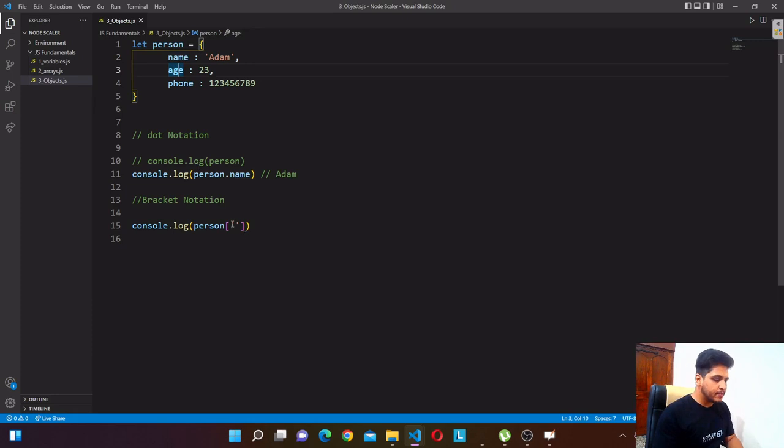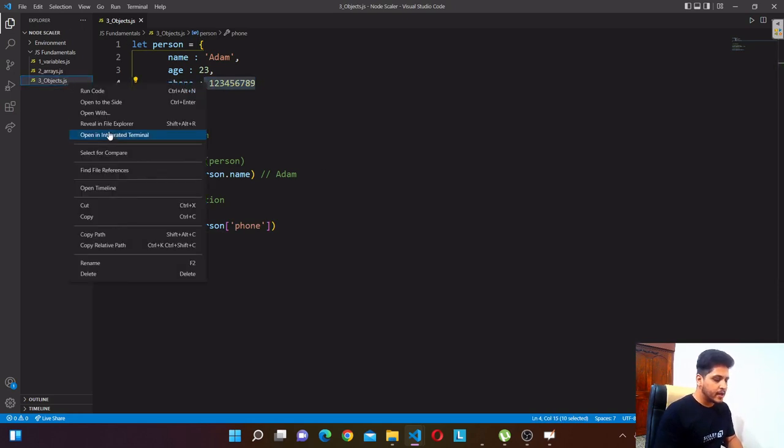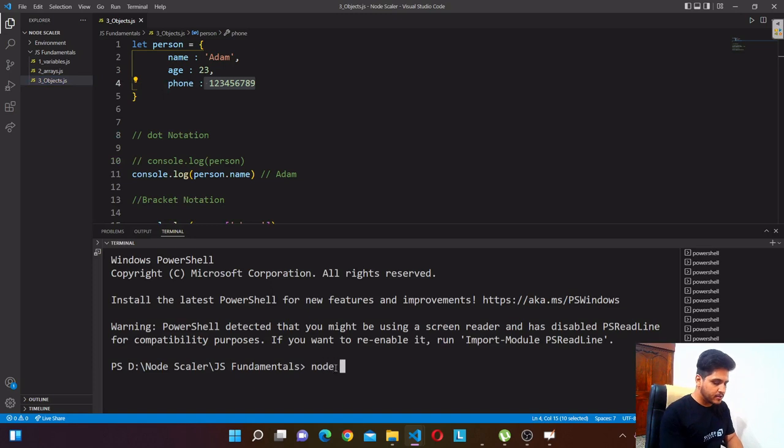You can pass anything, but it should be inside a string. So here we'll pass phone, suppose, and it will bring out the phone key's particular value, right? So let's just run this again and see what happens. So node. You can see that this brings out the number value, basically the phone value, right?